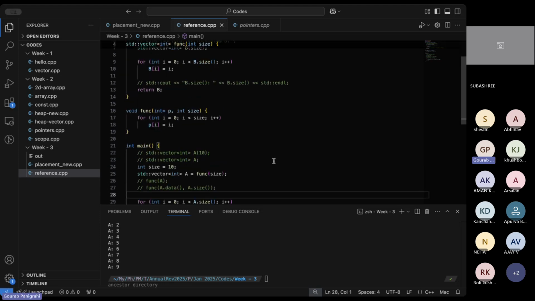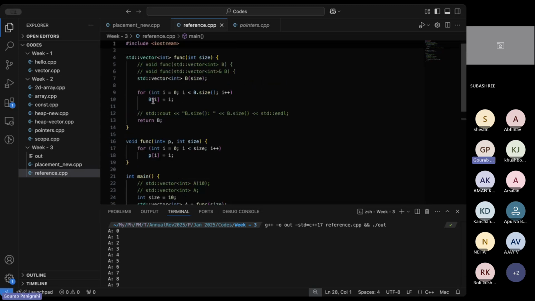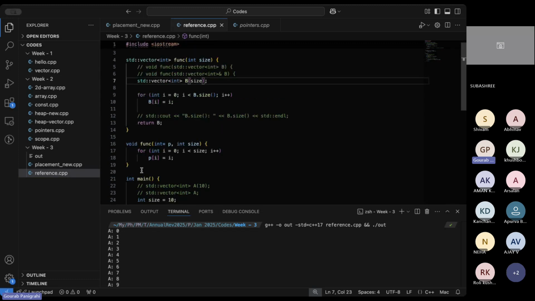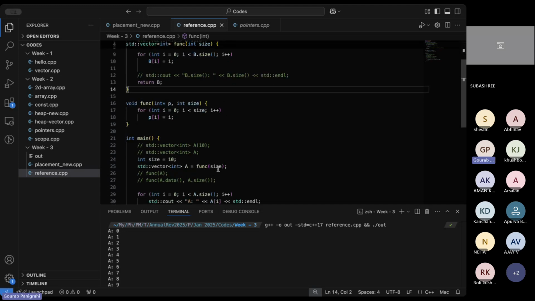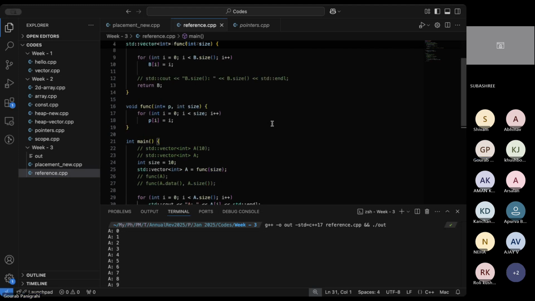Okay. Actually, we can check now. Does pass by value retain the actual values? Yes, it does. When it creates a copy, it copies the values also. So we filled B here and returned B. B got destroyed because, well, it is out of scope. B is here, it's inside the scope. So B gets destroyed, but it returns B here. So it copies to A, and now A is a copy with the size 10, right? Because B had the original size 10, and the values also get copied. Okay. So this is return by value.